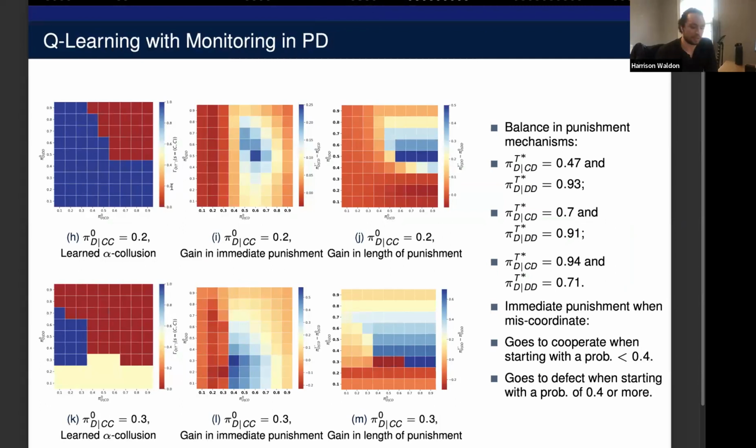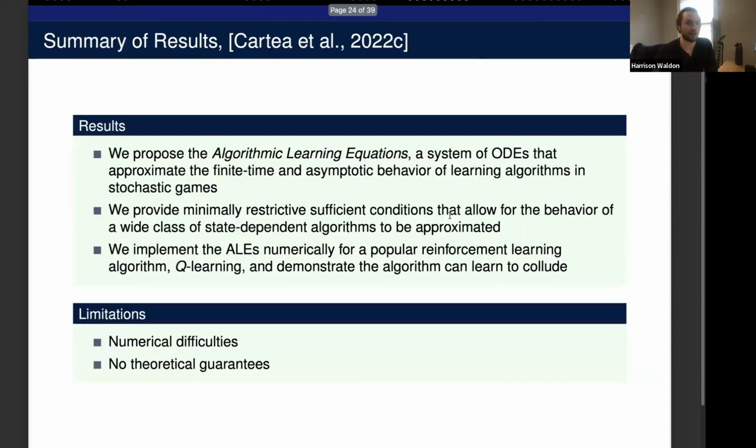So some limitations of this work: there are some numerical difficulties, in that in some of these plots, calculating the stationary distribution is actually quite sensitive to machine precision. So in a lot of these cases, the stationary distribution we calculate is actually 1. So the computer spits out 1 when theoretically it should be bounded away from 1 and bounded away from 0. But this is because, to calculate the stationary distribution, you need to take a lot of matrix products, and you need to be careful about how you do so.